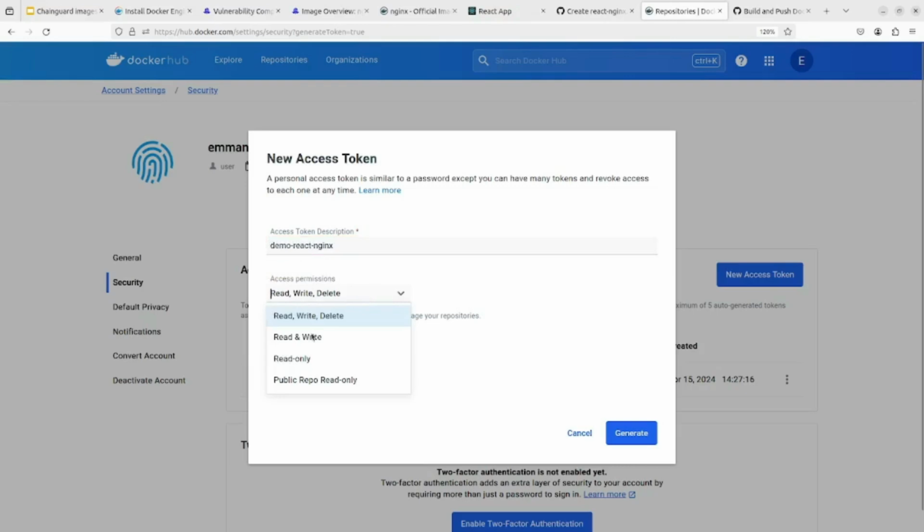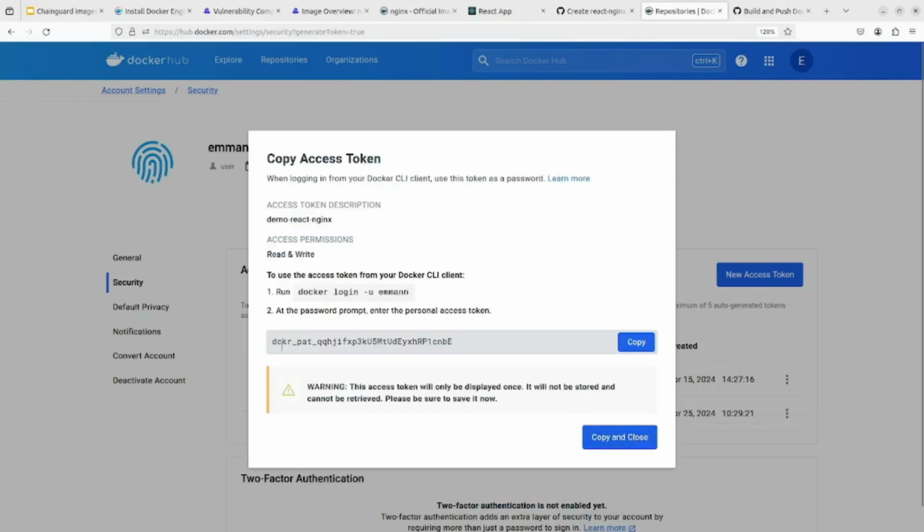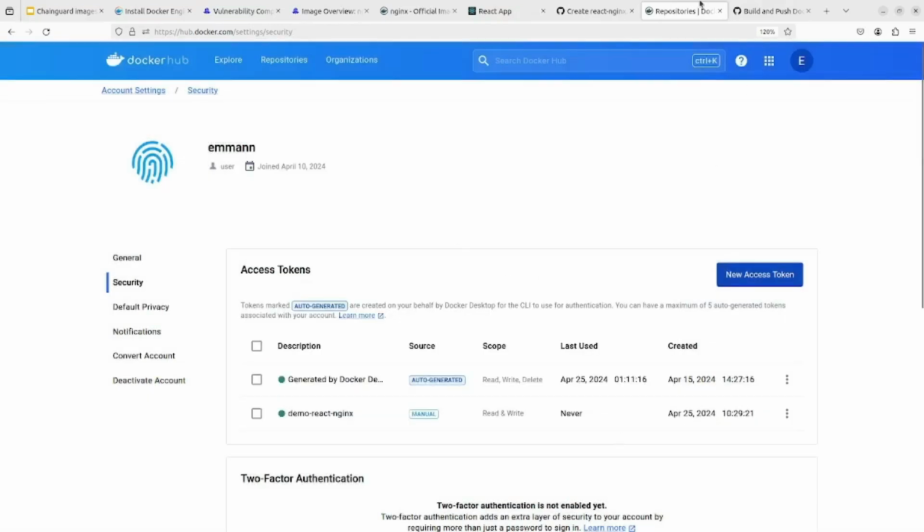So you can add your access. Mine would be read and write. You can add also delete if you choose to. And when I copy the token, remember when you close, you cannot access it. So you need to have it in a secure location. Otherwise, you will need to create another one.